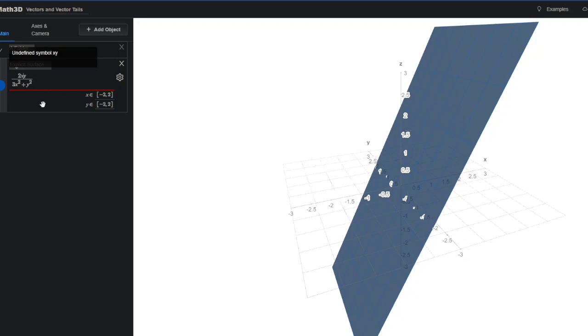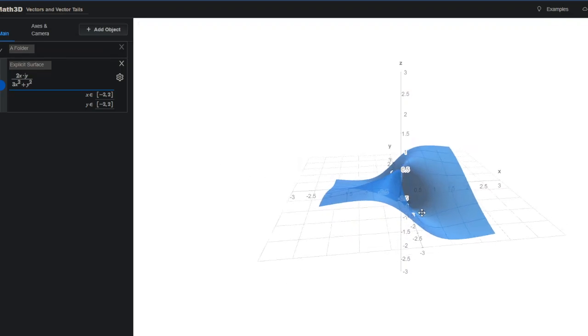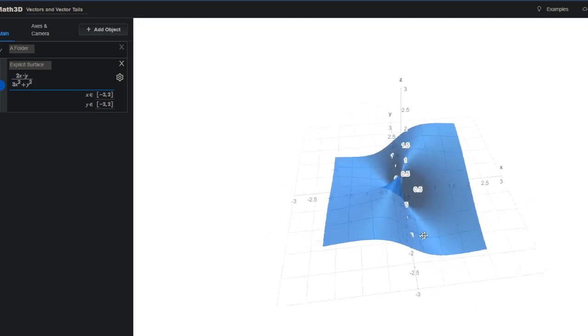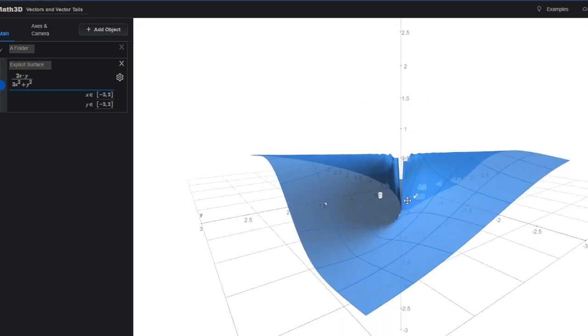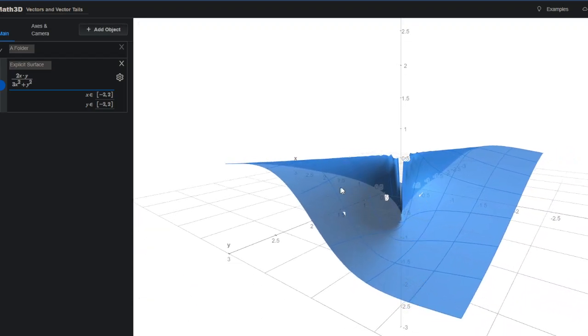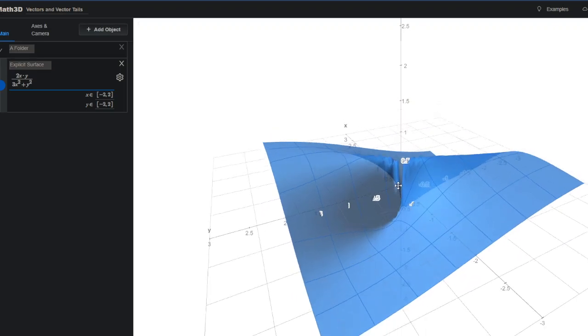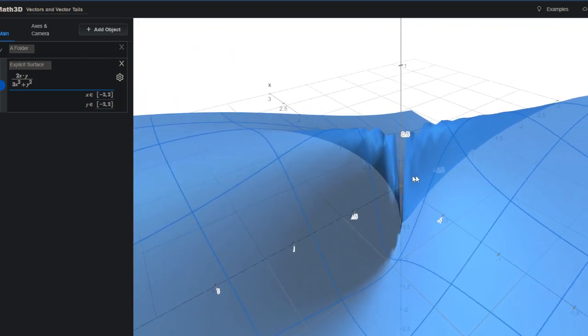I think this is not correct. Maybe I need to put the times in here. Yeah. Okay, so I've got to put the times in there manually. So this is what the function looks like. So you can definitely see how it gets kind of weird at the origin. Even not really being familiar with multivariable functions yet, you can still kind of see that things are getting weird there. There's like this big dip right there, right?